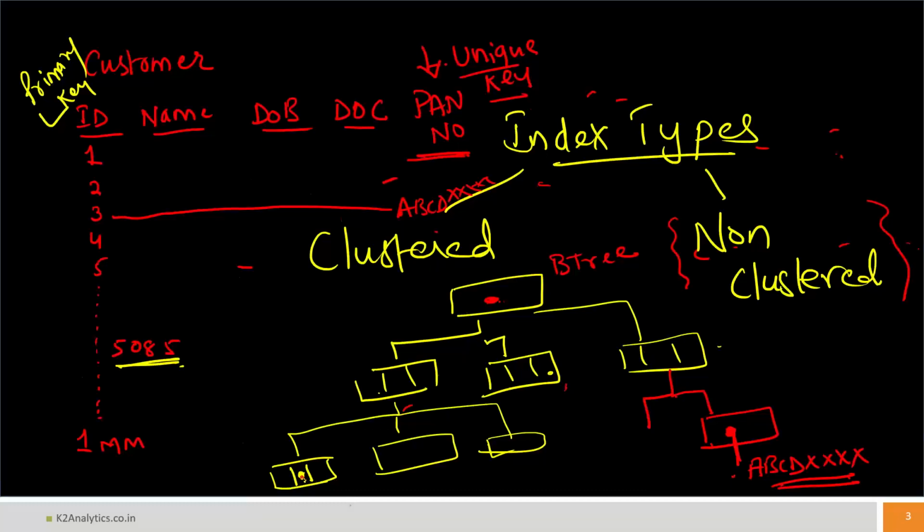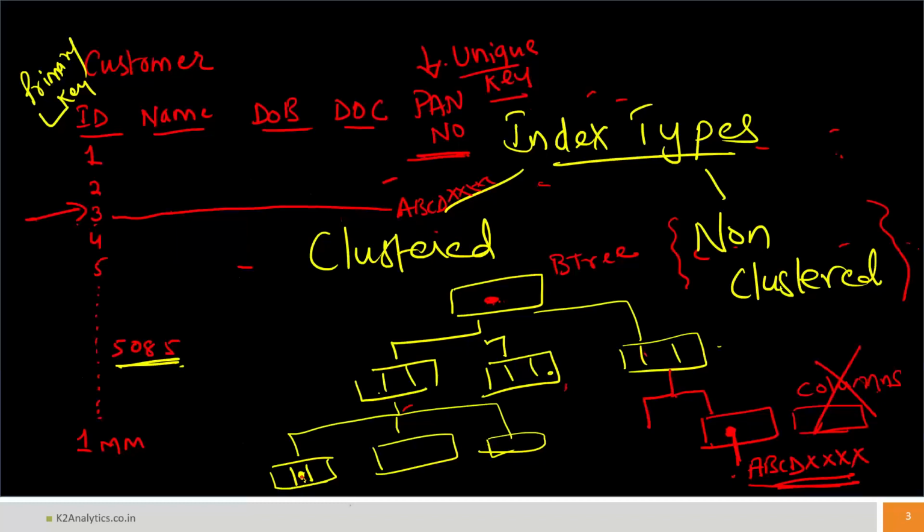Which means when you are using a non-clustered index, you quickly find, using the B-tree way of storage, where the actual data is stored. However, the other columns are not available here. As such, once you come here, you get the memory location, and then using the memory location, you have to come here and fetch the required column information. This becomes a two-step process.